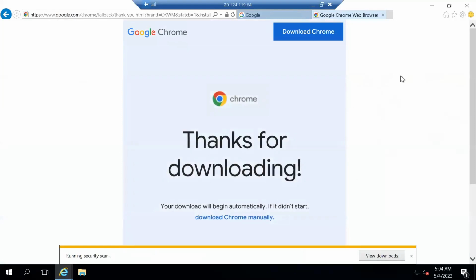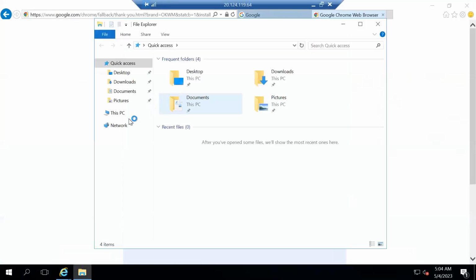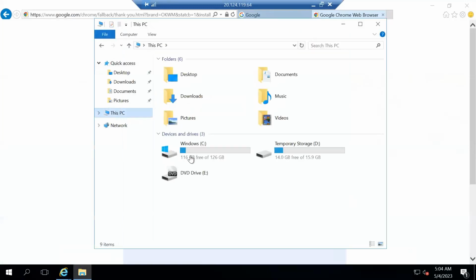And now open File Explorer. And let's look at my configuration. Guys, if you go to This PC, did I ask for a C drive and a temporary storage D drive while I was creating the virtual machine? But Microsoft has given. So they have given a 127 GB C drive. And in this, what do we have?